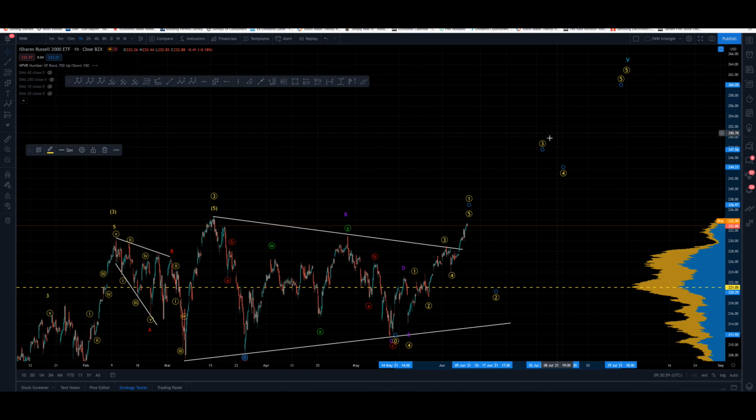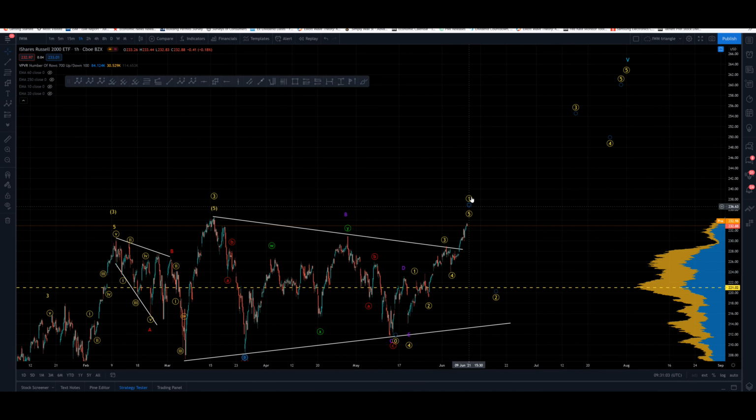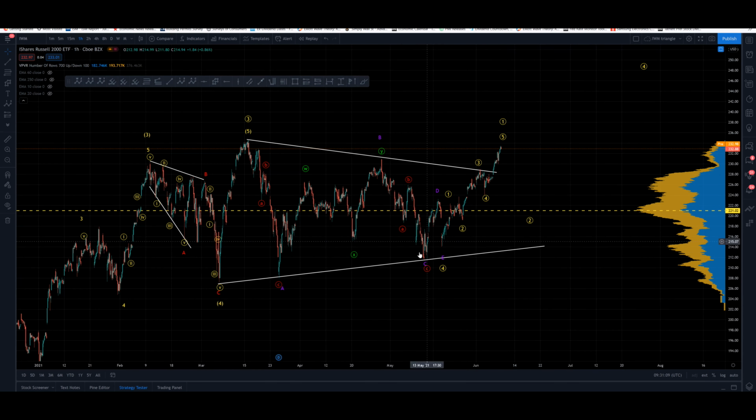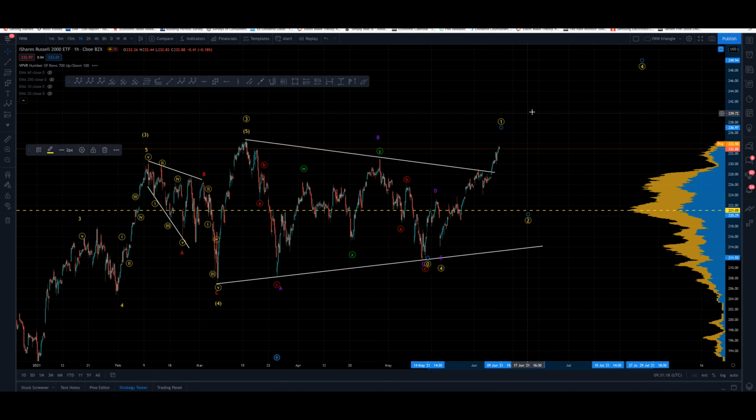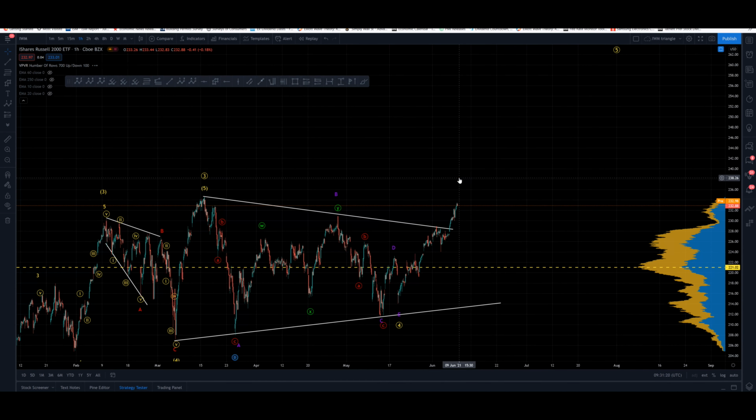Okay, and we could have the same kind of leading diag situation in the SPY or the NDX where we get a 1 rather than a 5 in an ending diagonal. So 1, 2, 3, 4, 5. Or this could be the last 5 waves up to a new high and we get a very short primary wave 5. So I'm not really happy either way at the moment.